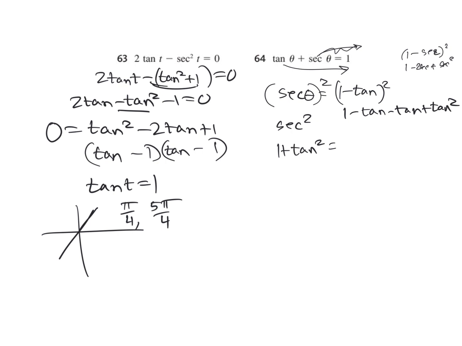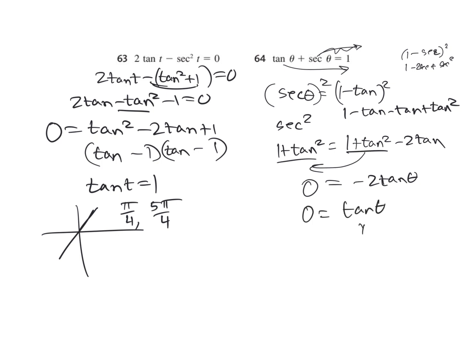Okay? And so we have 1 plus tangent squared minus 2 tangent. I wrote it like that so you could see these two. All right, so now if I subtract this over here, I get 0, and I'm left with minus 2 tangent of theta. Okay, so now I can solve that. So if I divide off the negative 2, I still get 0. So where does y over x equal 0? Meaning, where does y equal 0? Well, y equals 0 here and here, so 0 and pi. And again, one of those is extraneous.